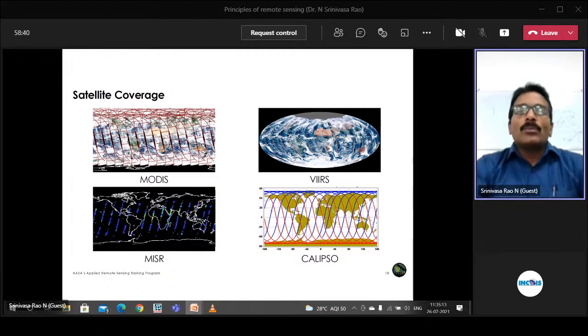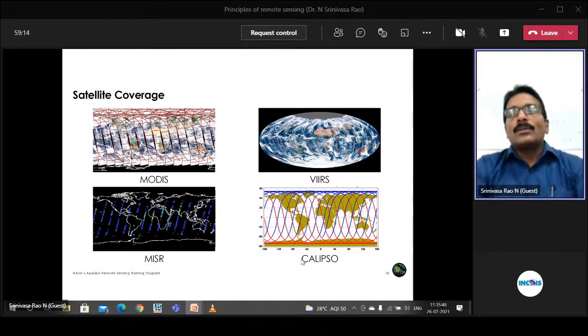Now, if you come to the very latest one, this VIIRS sensor. If you are seeing this VIIRS, compared with this MODIS, the swath is 2,300 kilometers, and this is 3,000 kilometers. With this wide swath, overlaps are there, so that's why we won't find any gap here. If you are seeing MISR, this is a very narrow swath. The swaths will be like this: this is the first pass, this is second pass, this is third. But how will the gaps be filled? Next day, all this comes in, filling these gaps.